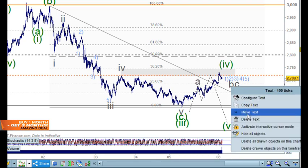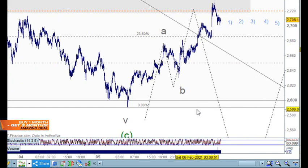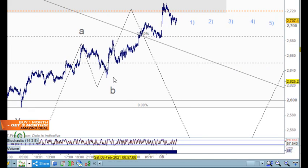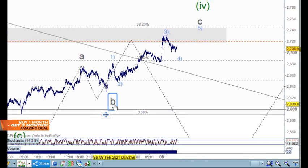So we can take a look at this little move here as well. That would be okay. I know in gold there's still another little move up, so I'm sure it's probably the same here. So from here we've got 1 and 2 here, then 1 and 2 and 3 and 4 and 5. So we can put this over here. 3, 4, 5. They can pull back to the wave 4 of 1 lesser degree and cover that gap, and then wave 5 up there. So let's just allow this to play out here first.